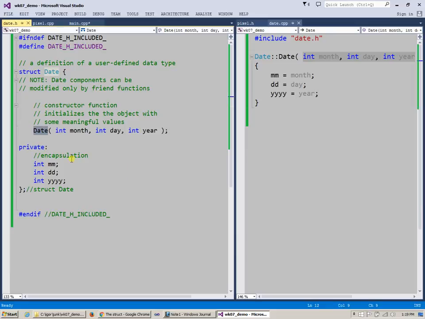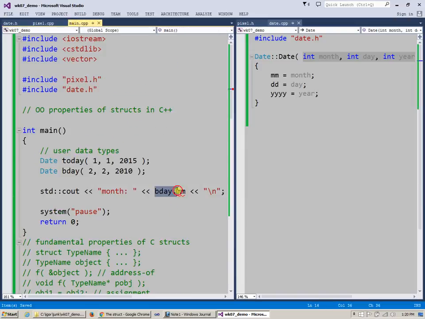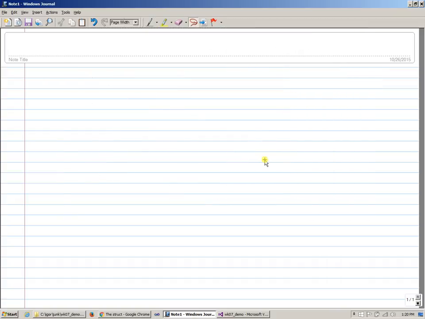And the first thing that we said is that we can have constructor functions defined directly inside the structure. So in order to answer this new problem, that we can no longer access the month, year, or day component of our date because we intentionally made those data private, thinking that this can protect the data and make the data safer to use and so forth, we run into this problem. But let me quickly reiterate what we have so far, right? So what we do have so far is this.